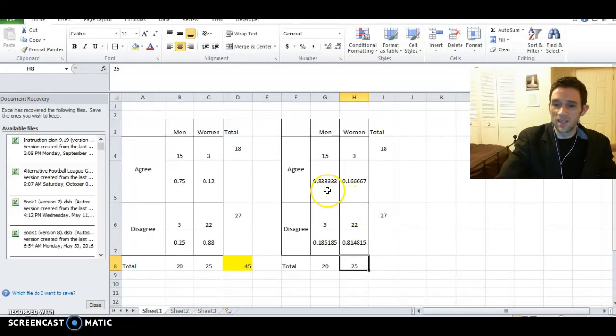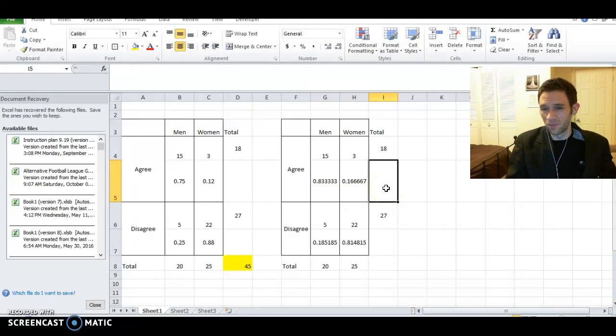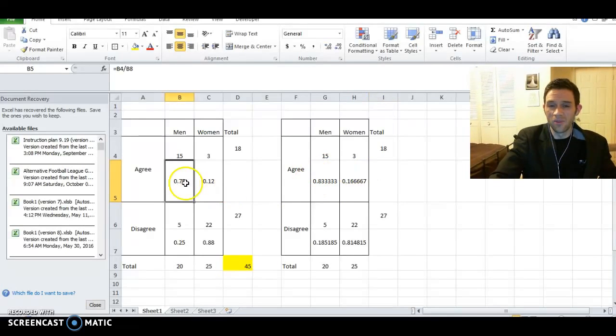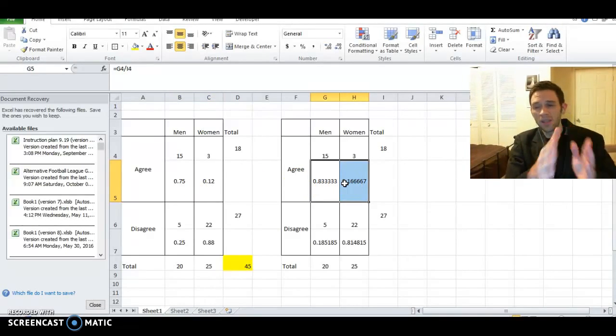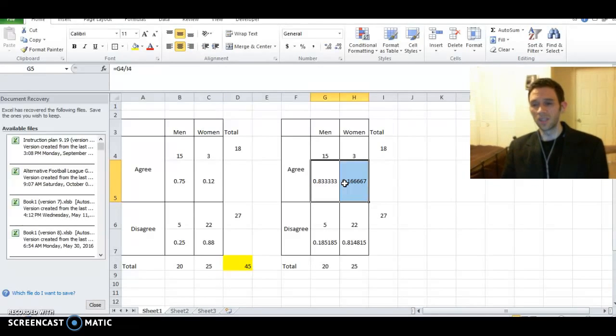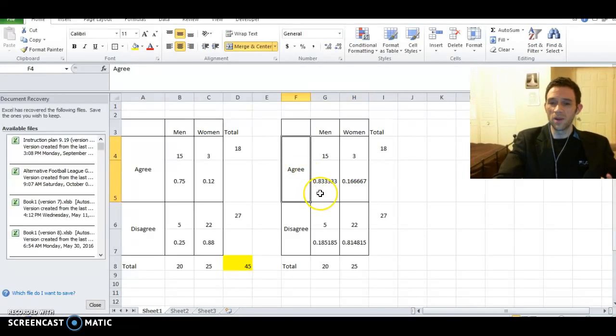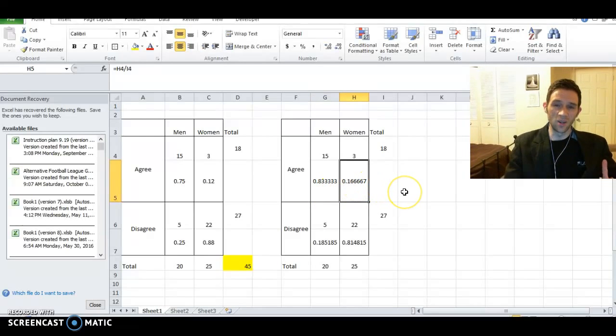So now what happens if I compare 83 to 17? In this case, it still looks kind of similar, and you get a similar result. But in some tables, it's really going to mess you up quite a bit. And the reason is because this is 75% of men agree with the policy compared to just 12% of women who agree with the policy. But what is this? Take a minute and think and put into words what you think that is. If we compare those two numbers, what are we comparing? Of everybody that agrees with the policy, 83% are men and 17% are women.